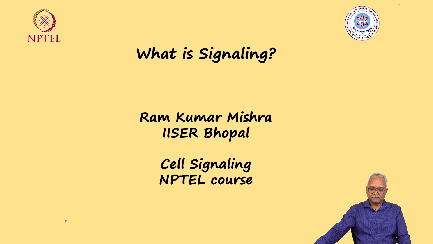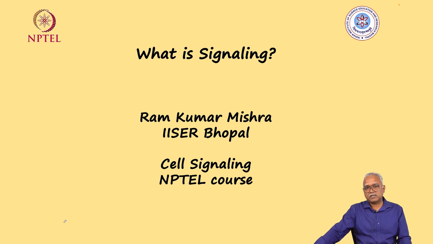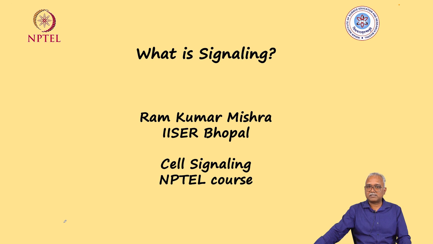Hello friends, let us start this cell signaling course. If you remember the introductory video, I spoke about that we will discuss all different aspects of signaling: why we need signaling, what we will achieve by signaling, what are the components required to execute a signaling process, what diversity exists in signaling, where signaling occurs, and how animal cells signal versus plant cells, whether these are very different or share common pathways. We will discuss all that.